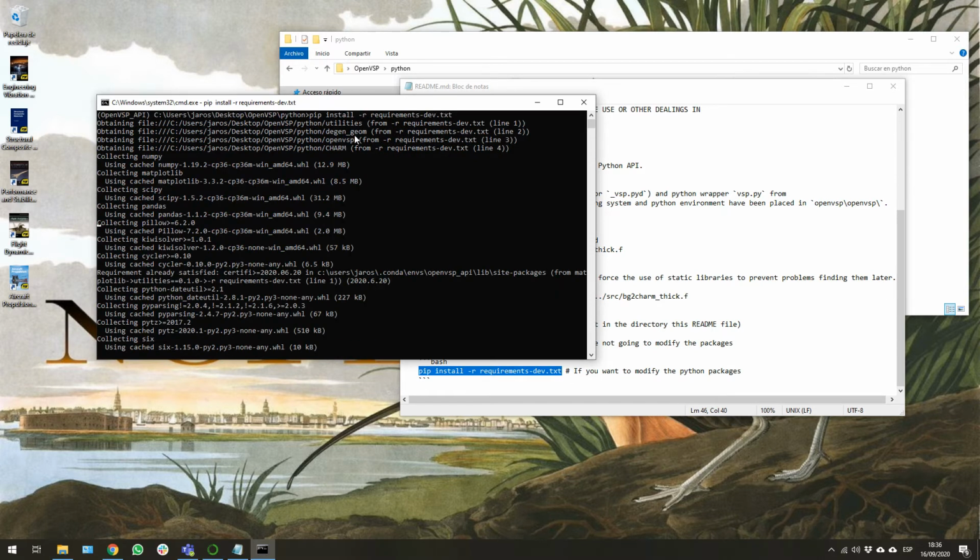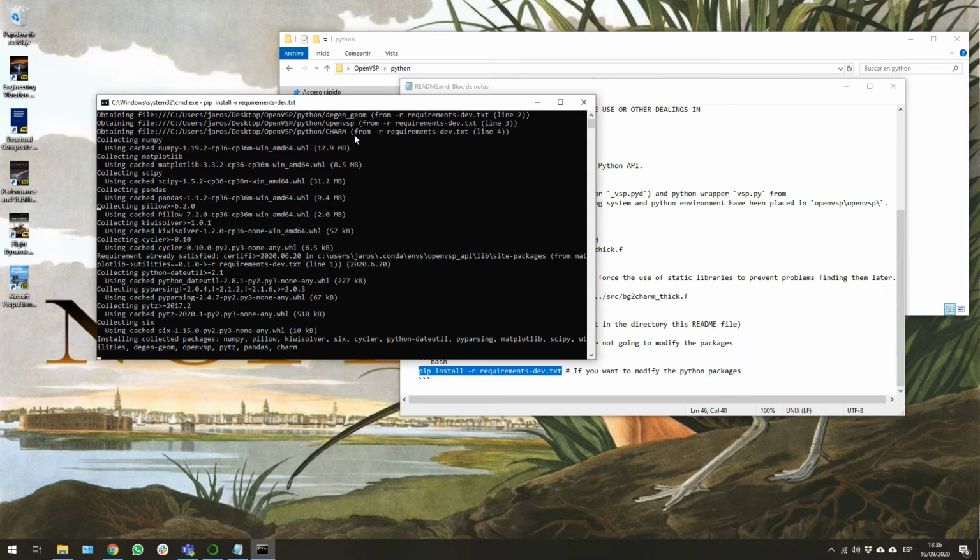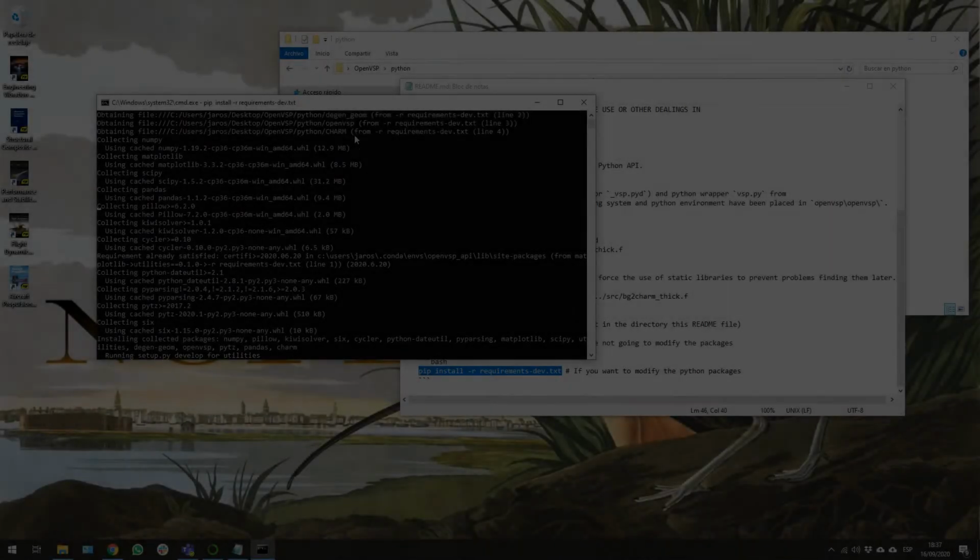Now, depending on how brand new your environment is, maybe it will need to install some dependencies. But yeah, the installation process may take a little bit. So I'm gonna cut and be back when the installation is done.